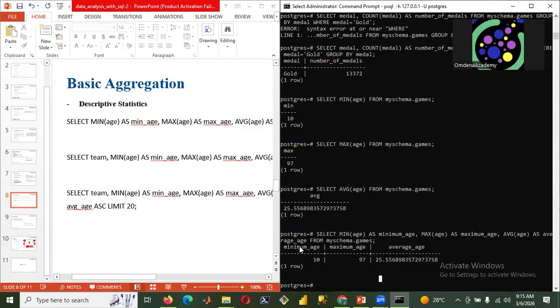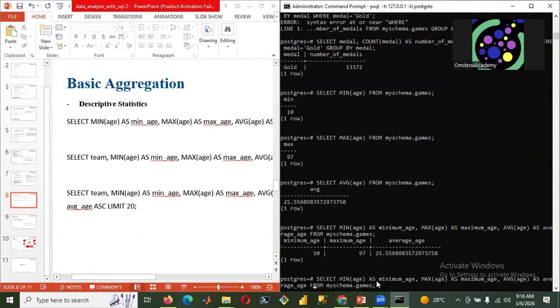So what the theory is basically saying is that when you look at a group of data, there may be hidden information. So sometimes what you have to do is split the data and then carry out the same analysis on the split data, and you may find more information that is hidden there. Is this Simpson's paradox? I've forgotten what they call it. So the same thing we are trying to do here. We've looked at the overall minimum age, maximum age, average age. Now we are going to look at the team. So we look at each team.